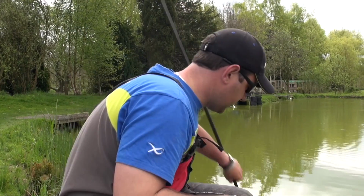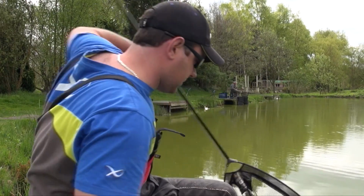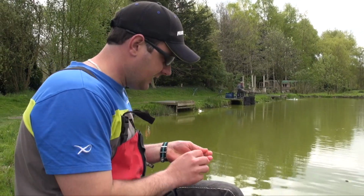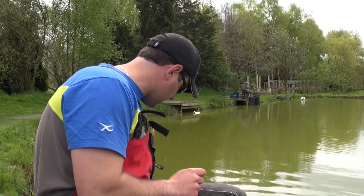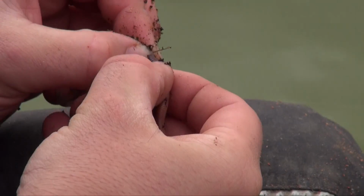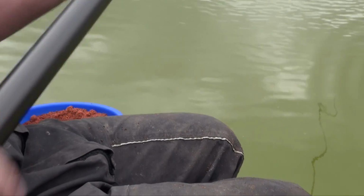But first bite down there, you never know. We might catch a couple down there now, and it's give me a little bit more confidence. So that's where I'm going to go back down, just fishing worm down there, big bits of worm. It's just easier to fish a big bait down there, stops foul hookers, and it's very visual in amongst that ground bait. So fingers crossed we might get the odd bite down there now.